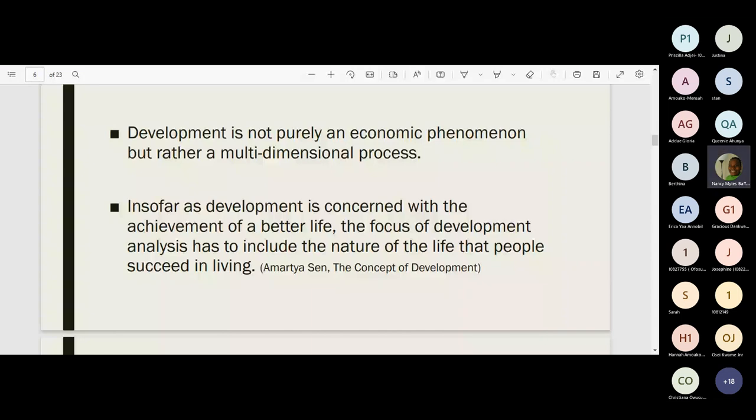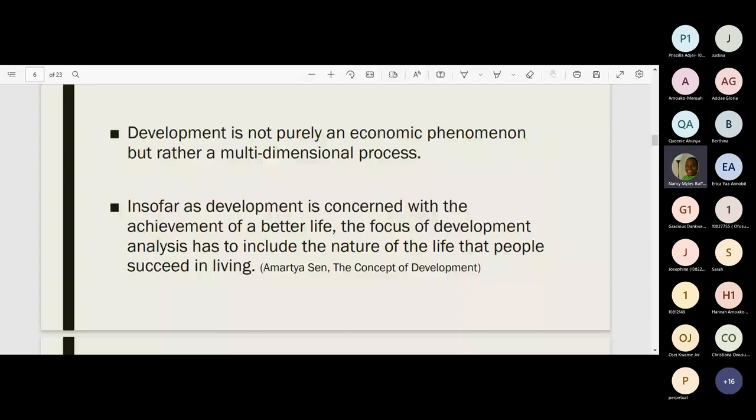Because development is interested in how people improve their lives. Every discussion on development must focus on that. Then the sister finished within that part, and I want to hear from you how you understand that. This is a slide, my dear friends. This is not the original text. You pulled out points after someone read it and made it this way. Now the points are relatively explicit. What do you make of the point there?